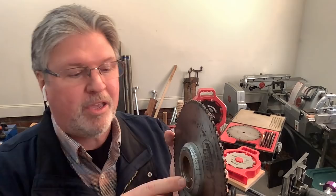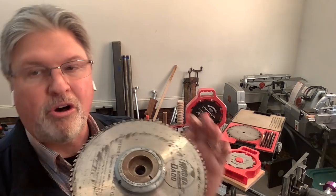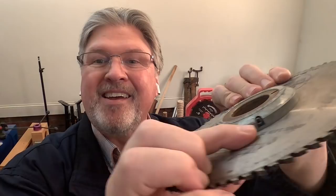And so what John came up with was the idea that, okay, you are going to loosen the nut that holds it in place, but then using a long tool, a tool which, by the way, is the first thing you lose when you have a Magna Dado, with either a square drive or an Allen key, you're going to adjust this.